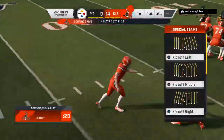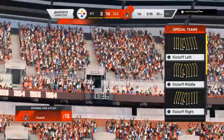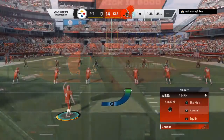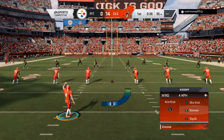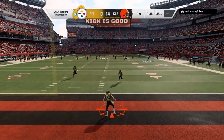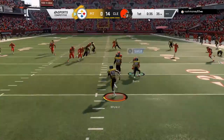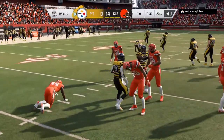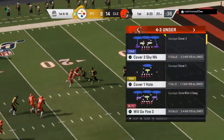Early on, they have all facets of the game working in tandem. Yeah, you get the defensive touchdown early, give you the first score, and then your offense piggybacks on top of that and gets their own. And any coach we've ever talked to, and we've had that conversation with them prior to the game, they always say, if we can score on defense or special teams, that gives us like a 95% chance of winning the game. I don't know if that number's correct, but it certainly does tend to play out that way, doesn't it? It does. And he'll make it across the 20 as his guys will set up shop at the 23-yard line.